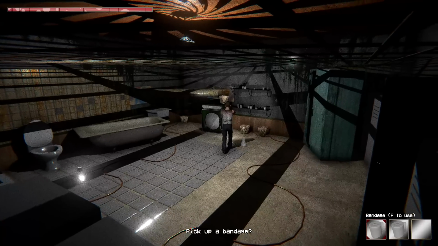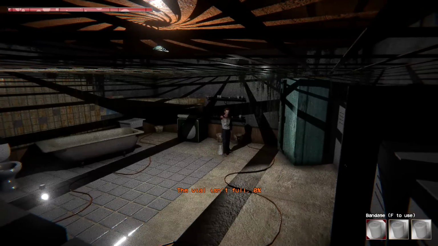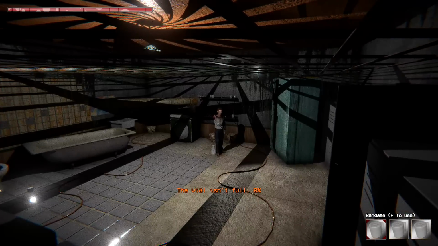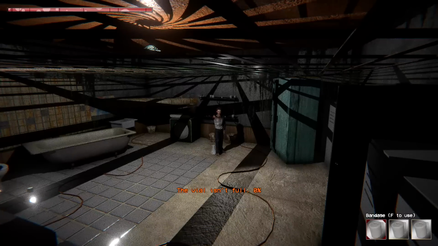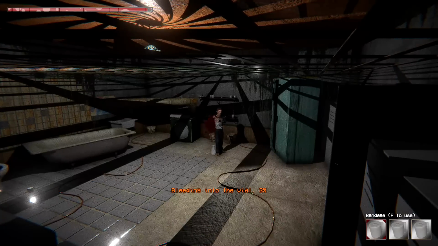Okay, it looks like the vial's here now. Right, I'm going to wait here until I bleed out, and then of course I'm going to fill it up as best I can. Hopefully filling this up will unlock that door, and that's going to lead us to another ending. Right. I think that means he's out and about and he's now hunting me down. Come on, come on. Bleed out faster! Come on, Luke, let's get this party started. There we go. Okay, we're now bleeding into the vial.